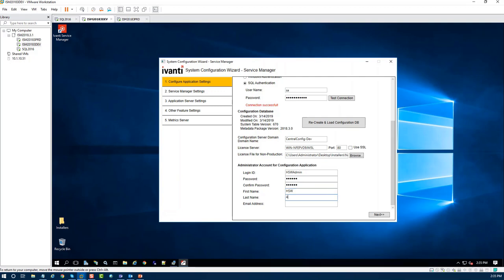The first name and last name, and an email address. And proceed forward.